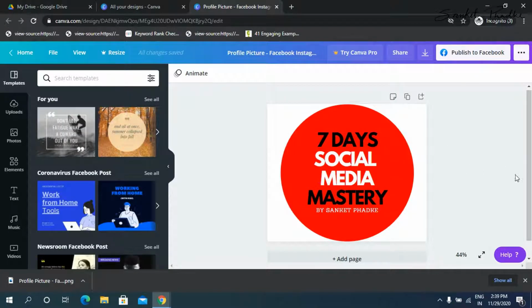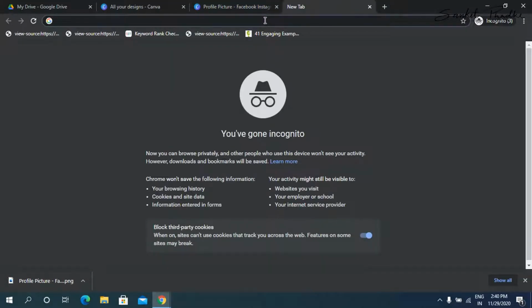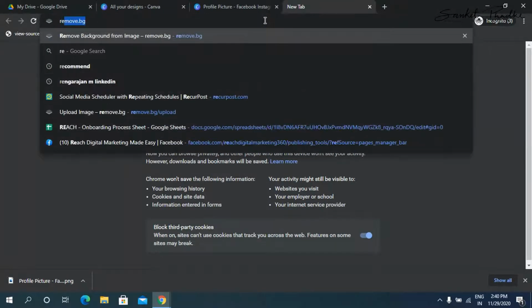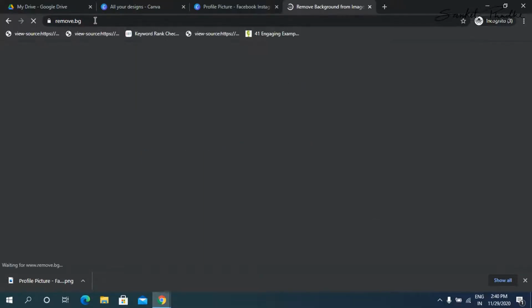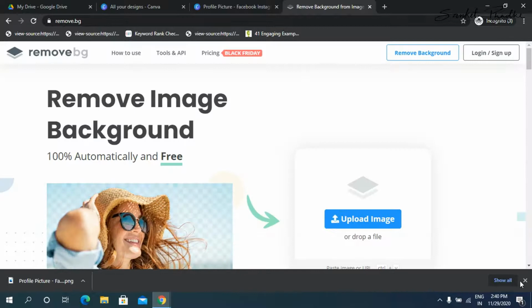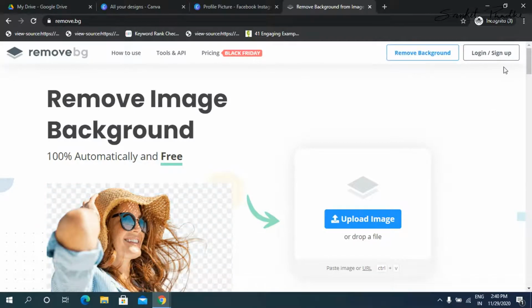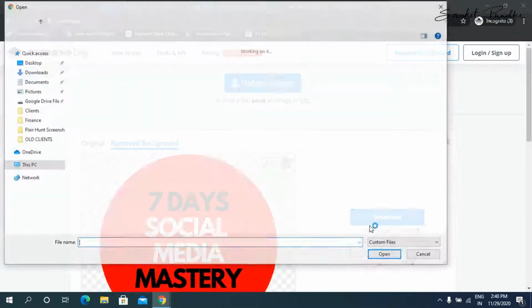Okay. So what I'm going to do here is, to remove this white background, there's a website called remove.bg. Okay. So that's the website you have to go to. Again, it's a free tool. Okay. And here you don't have to log in or sign up for anything. Simply click on upload image. Okay.